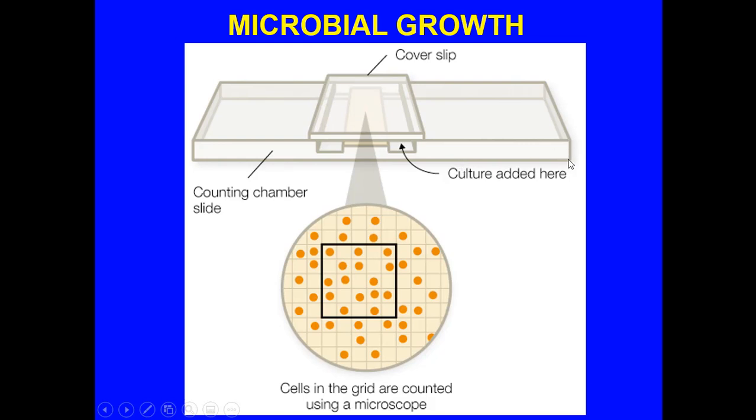Here's an example of a hemocytometer. Actually, I used them when I was doing tissue culture many years ago. You would take a small sample, let it flow across here on this counting chamber slide, put a cover slip on top of it, and then read it by a microscope. You would have a certain mathematical approach so that wherever in your grid you had cells, you would count those and then multiply back up to equal how many cells are basically present in a microliter or even in a liter of cells. You could do it that way.